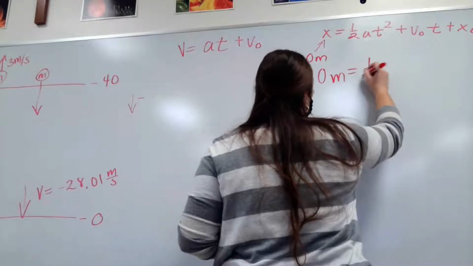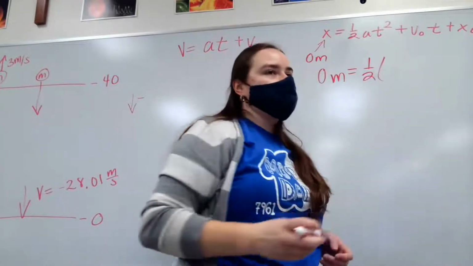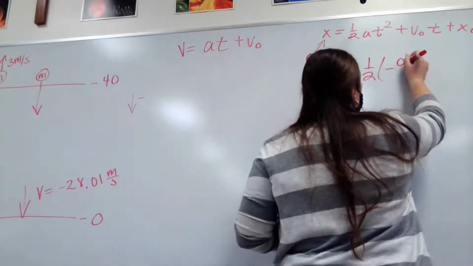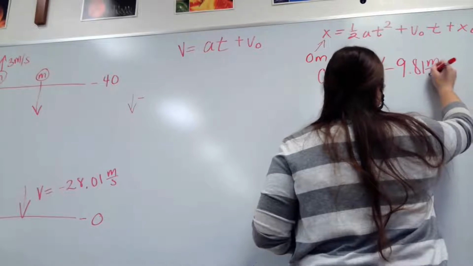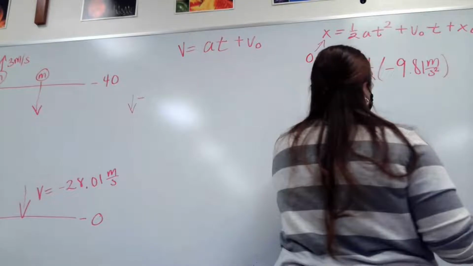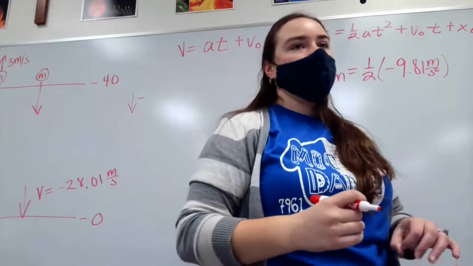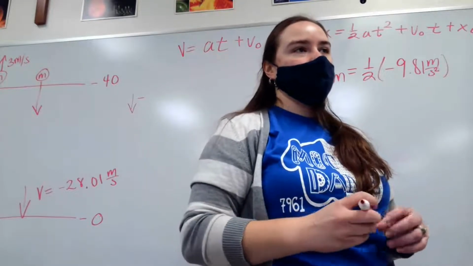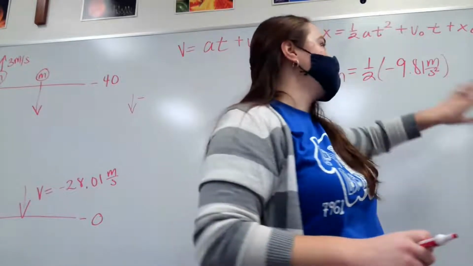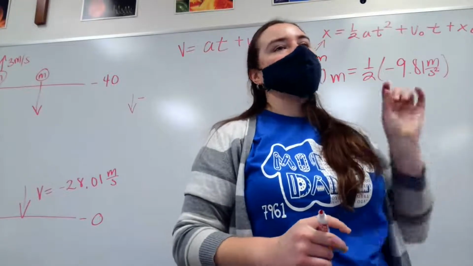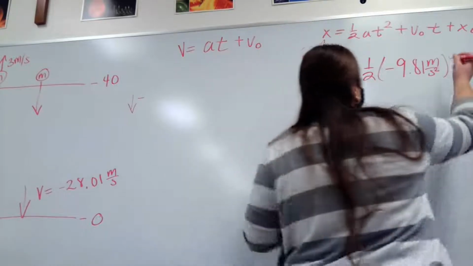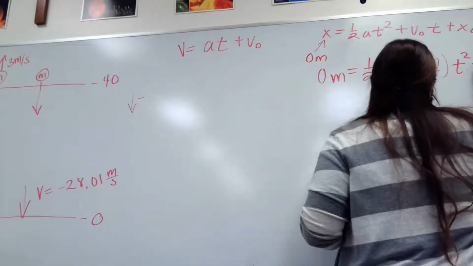So we're going to have 0 meters, 1/2. Is our acceleration going to be negative or positive? Negative. This is going to be one of those where you are going to have to be incredibly careful with negative signs. If you get one off, then the whole thing is going to start giving you imaginary numbers and weird things like that. That is another thing. If things like this give you imaginary numbers, you're probably off on a negative sign somewhere. Okay, we've got t squared here.